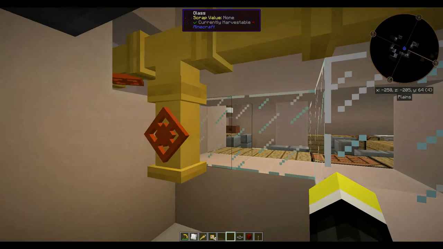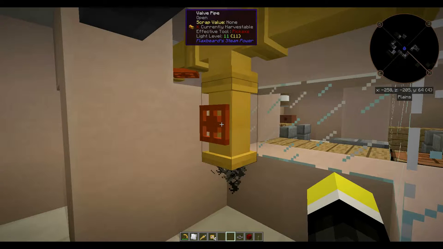For manual steam control, you can use a valve pipe. When the handle is squared, it's open, and when it's diagonal, it's closed. There is a setting in the config file to let it respond to redstone, but by default, that option is turned off.